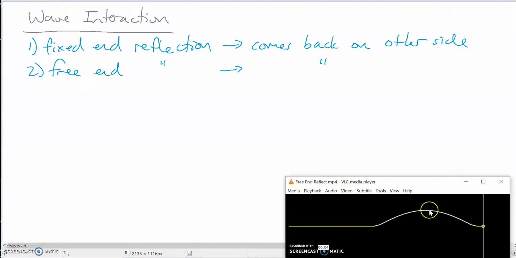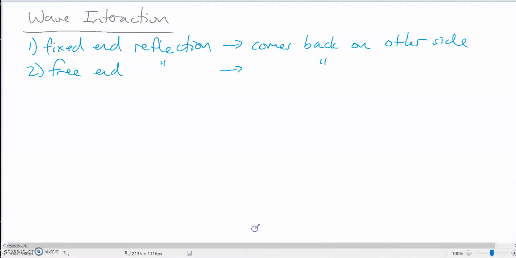Same thing as before, we've got the incoming white wave, and you can see that the reflected part stays on the same side. And that ring goes really, really high. So instead of the reflected wave canceling out some of this and flattening out the rope, when it goes up, the two build on each other to make it go really, really high. So in a free end situation, it comes back on the same side. It's kind of neat how that works. If it hits something rigid, it goes back on the other side. If it's a free end, something more flexible, it's on the same side.